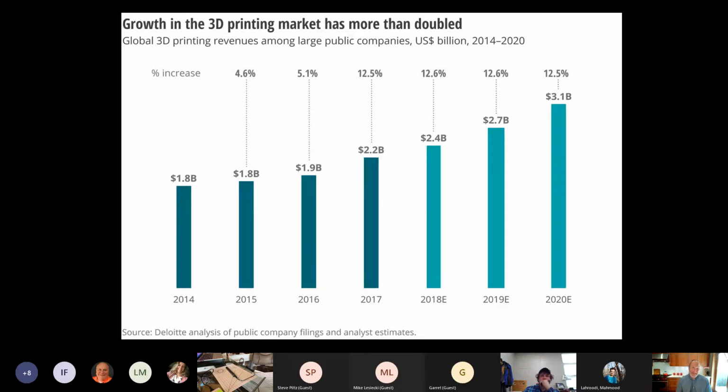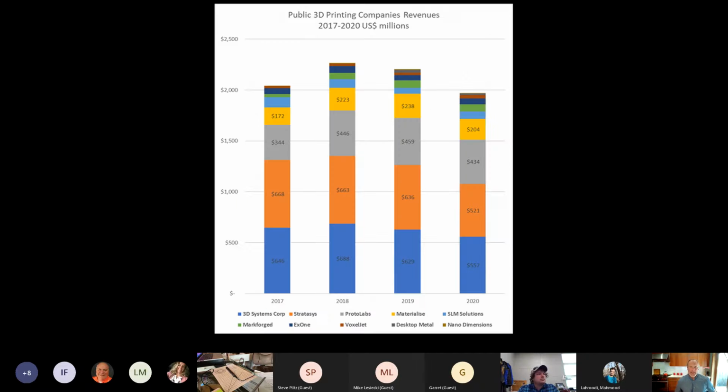Now, hype check, it wasn't growing at 50 or 100% a year, as some things do, but nonetheless, ain't nothing wrong with 12 to 13% growth rates, and I was pretty excited to publish that, okay? So I put this out, and everybody thought this was great, and it was all fabulous, and so, okay, I need to put my glasses on now.